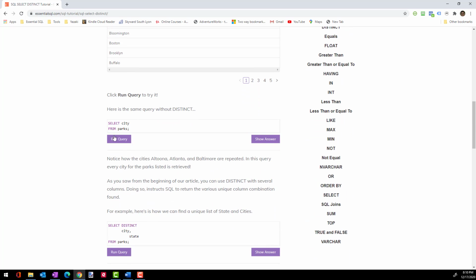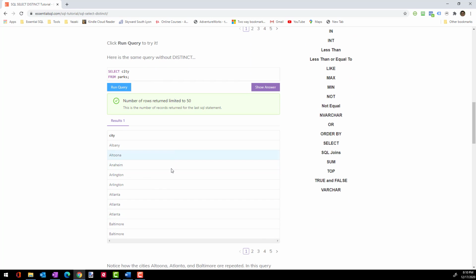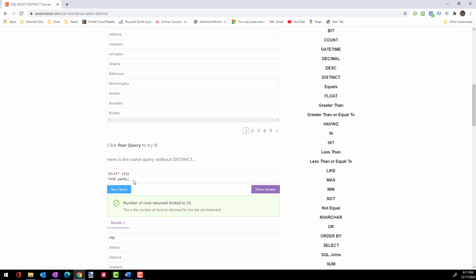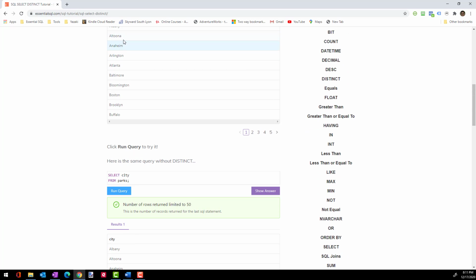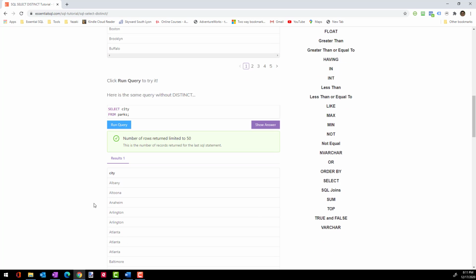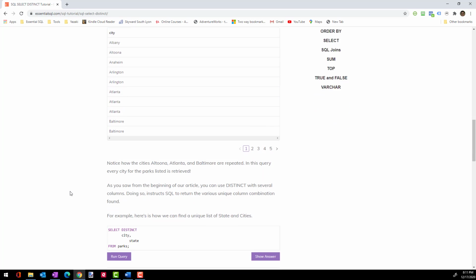Now if you run the query without distinct, you'll see where sometimes you start to see duplicates, because in Atlanta apparently there were more than one ball club, so these could be college clubs that this is pulling in, and Baltimore the same. So the difference between the two is obvious: one's just a distinct list of cities, the other has a list of duplicates.